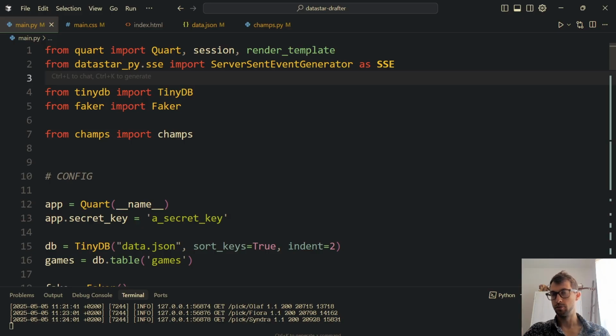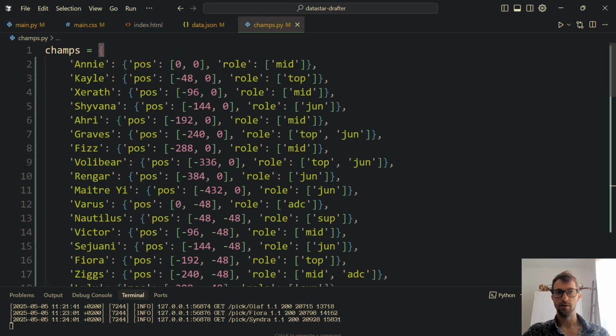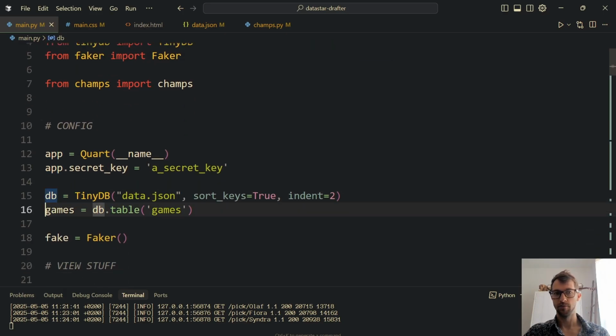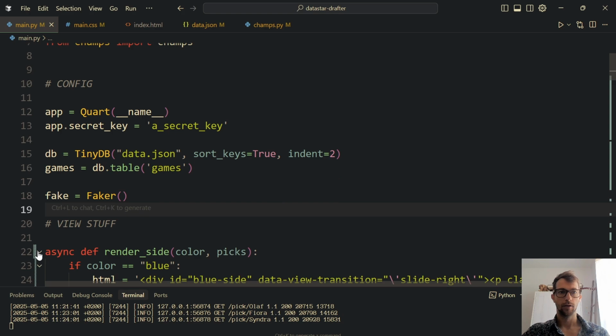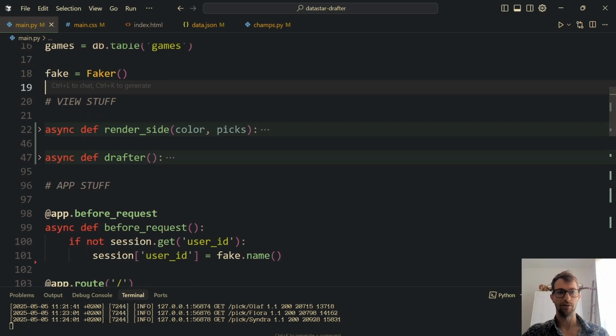Once again, the code is going to be very simple, not much imports. We are going to use TinyDB to store the draft and the state at any point. And I created a custom list of champions with the champions stored in a dict, their role and their position, but we are going to see this later. We start with initializing the application, very simple stuff. Here we are going to have some utility functions. I will come back to it later.